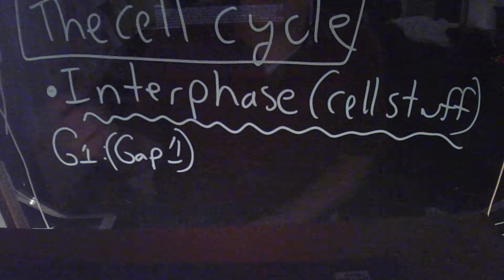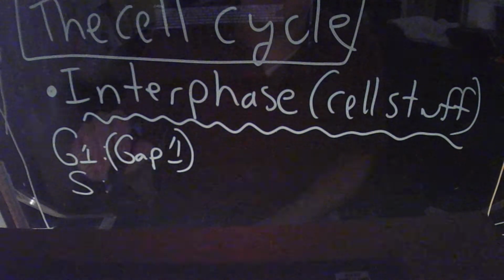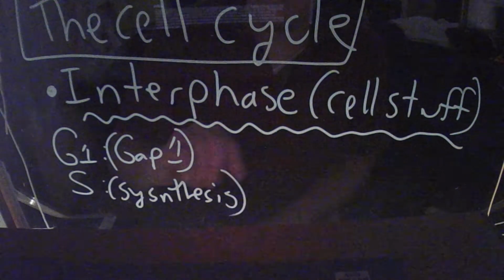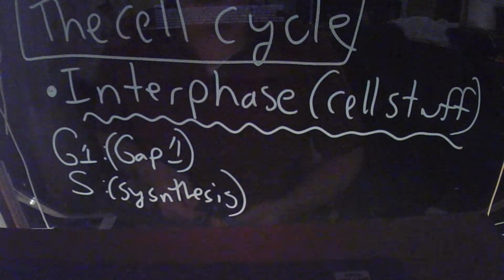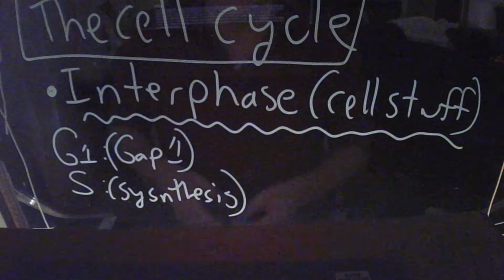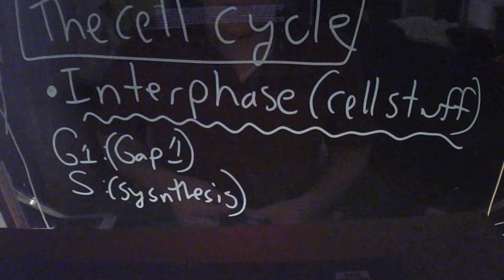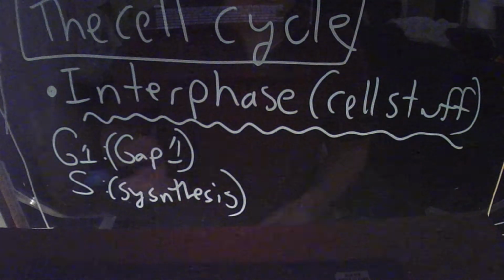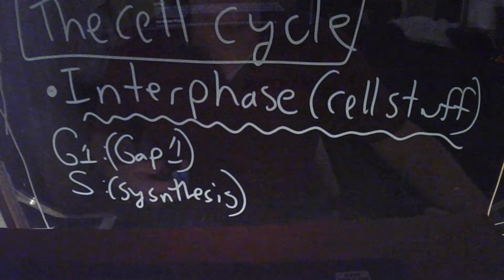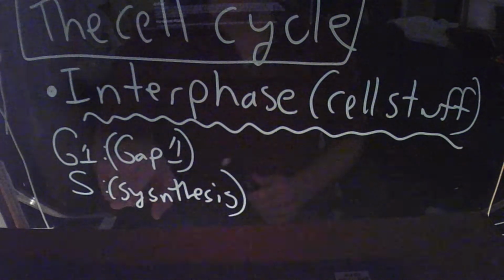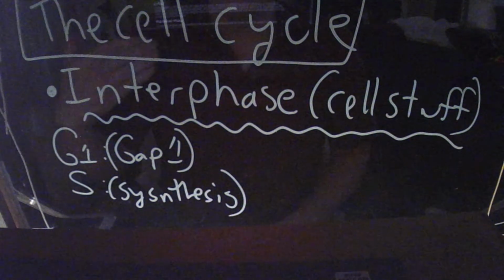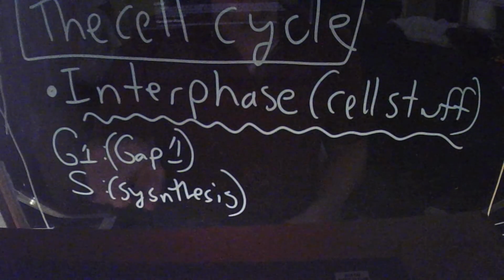The next phase in interphase is the S phase. S stands for synthesis. But what are we synthesizing, Aaron? You are synthesizing DNA. You're making a copy of your DNA. Okay, so in S phase, you're making a copy so that you can have a copy for the new cell to show up. Again, we are going to talk about the process of DNA replication in detail later on. For now, it is sufficient to know that you are making copies of your DNA.